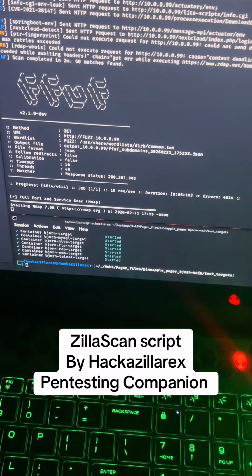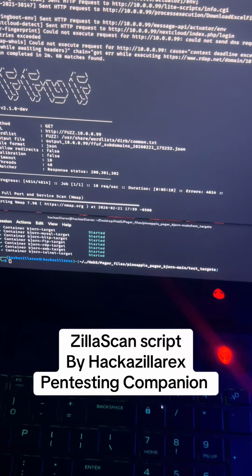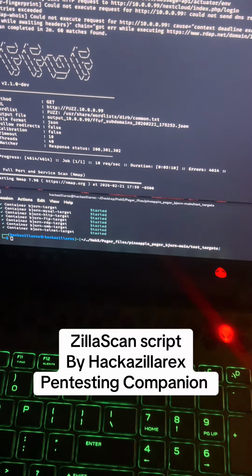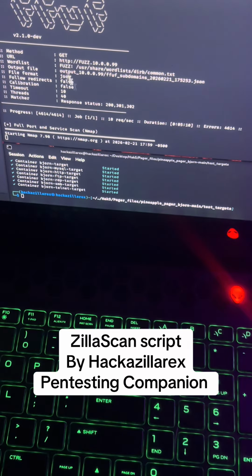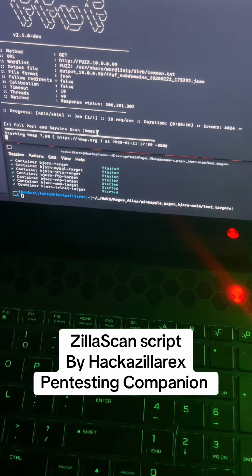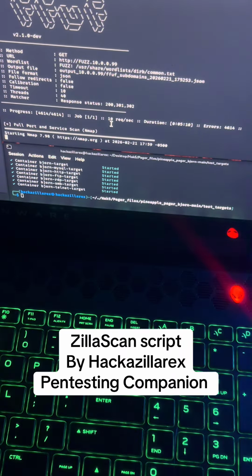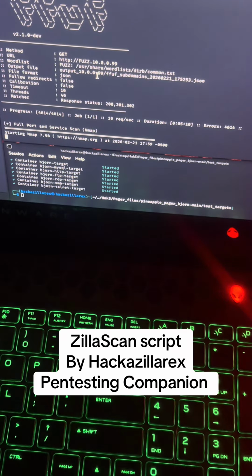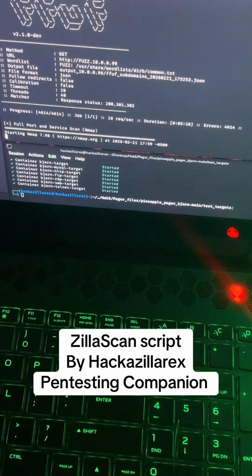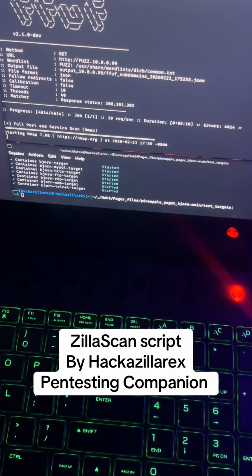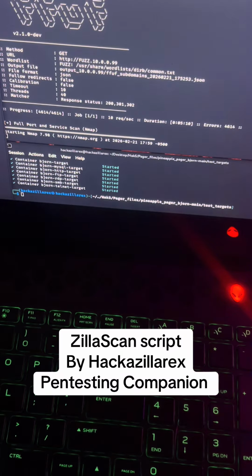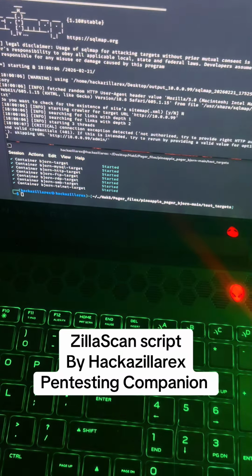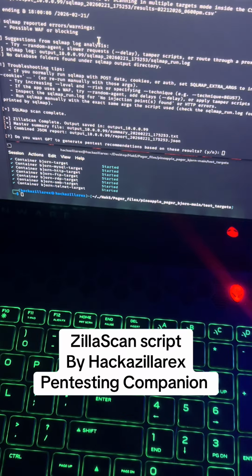Alright, so now we're on to the next section. And it's doing the Nmap scan now. And now it's running sqlmap.